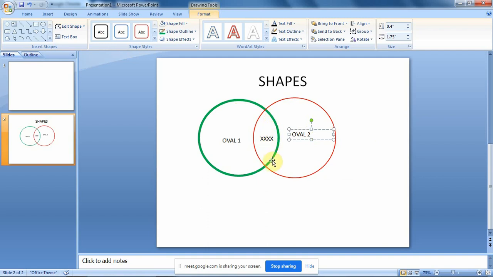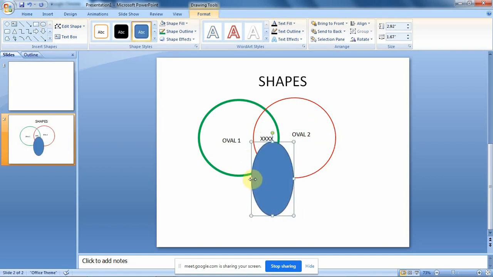Let's assume we want to add more shapes. To add more shapes, you just go to the Format tab still. Since we're already on the format tab, we go to insert shapes. We don't need to go to the home tab or the insert tab to do that. We already have that provision under the format tab. So I will click, then I come and draw my shape. I will adjust my shape the way I want.